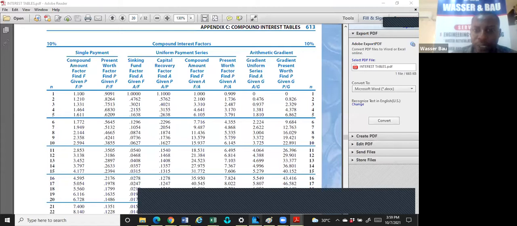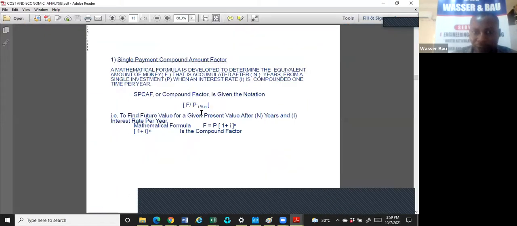So that is that. In this place now, what I did was to go to the interest table and look for this factor. This factor says, given P, whatever is down is what is given, and whatever is up is what I'm looking for. So here I'm looking for F, and I've been given P, the interest rate, and the number of years. The number of years is 1, the interest rate is 10, and the principal is 10 million. So the future value is what I just got by going through my interest table.